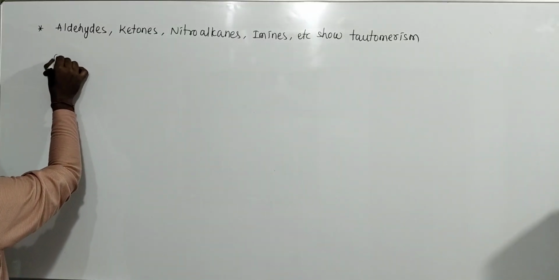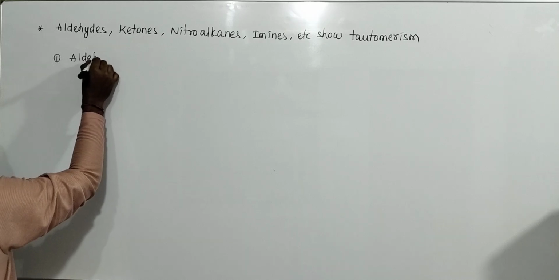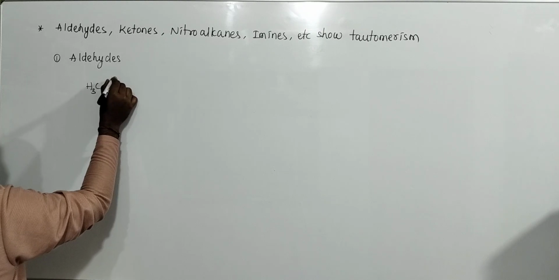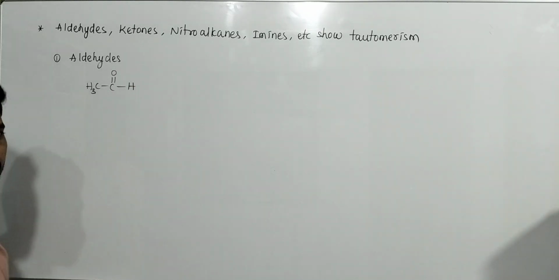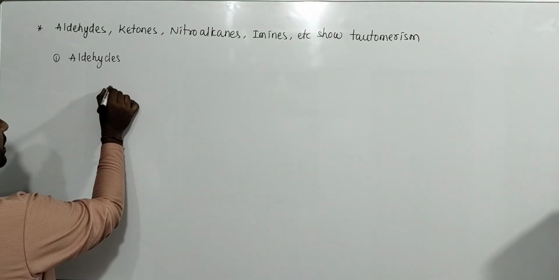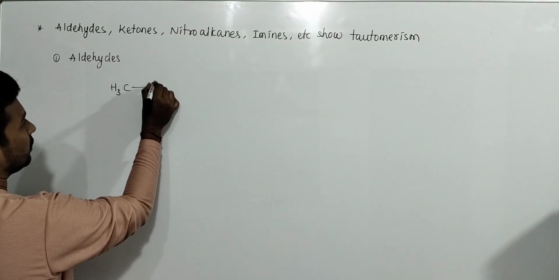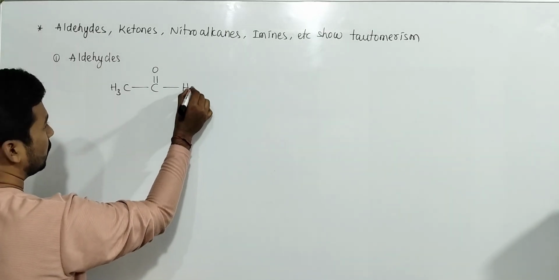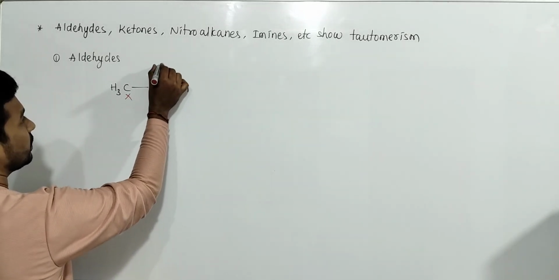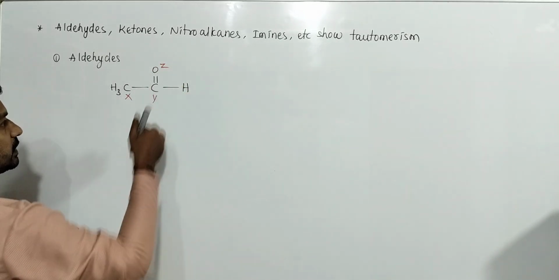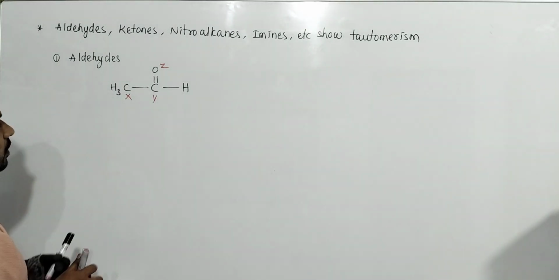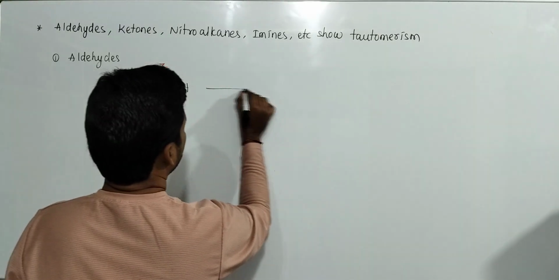See, first aldehydes. I will show tautomerism in aldehydes. If you take acetaldehyde, what is the IUPAC name of acetaldehyde? The IUPAC name for acetaldehyde is ethanal, CH3CHO. If you observe this molecule, it has the XYZ structure. See, is X double bonded with Z or not? Yes, X is double bonded with Z here, and the X atom contains a hydrogen atom. Possible. Yes, here tautomerism.